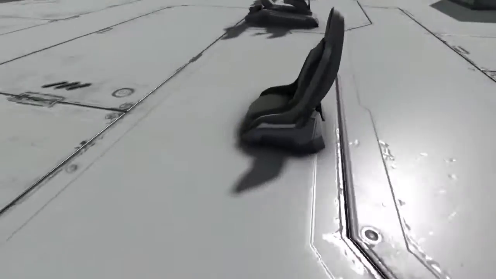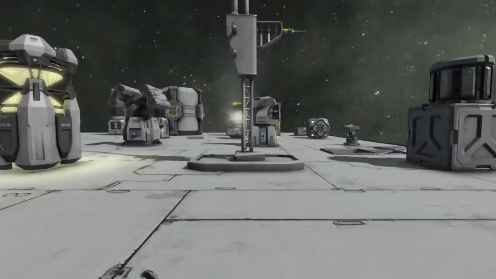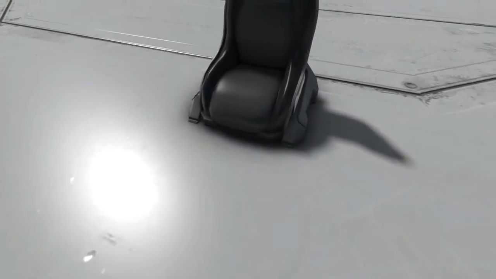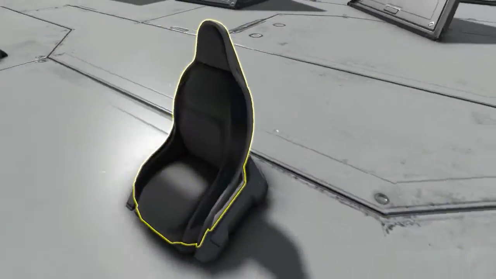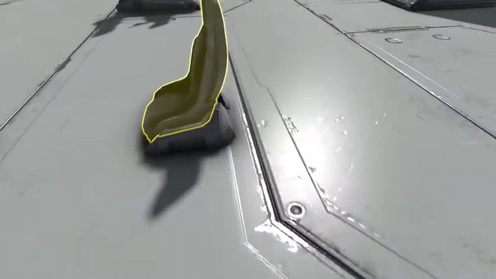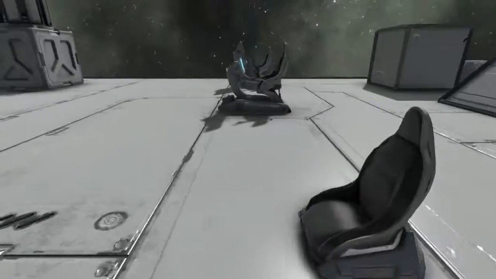The new passenger seat, I love it a lot. I love how they've gone for the sleek design. I do hate the fact it still sits pretty low to the ground. I would have liked to have seen it up a little bit, because this would make for a great, an amazing captain's chair. But the only problem is they sit too low.